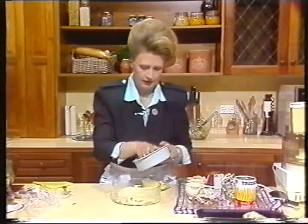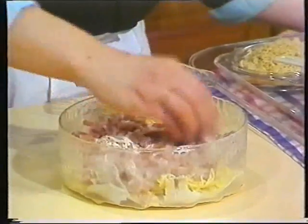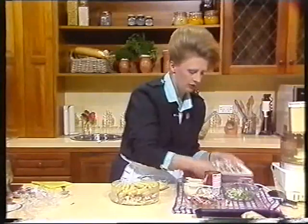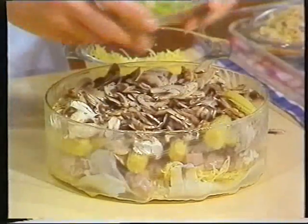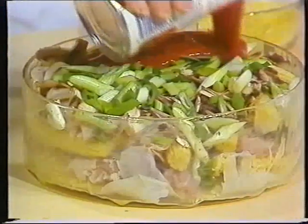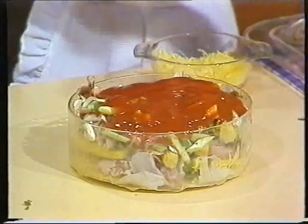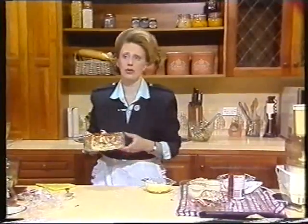Then some bacon — about three rashers of chopped bacon. This also has a layer of baby corn, which is going to make it look most attractive. Then a combination of sliced mushrooms and spring onion — about a cup of sliced mushrooms and half a cup of spring onion. About 180 mils of tomato soup — I bought a 300ml can so I'm not going to use it all — and then just half a cup of water poured over the top to help cook the pasta. That's popped in a moderate oven for about 30 minutes, then removed, and the remainder of the cheese put on top for the last 10 minutes.